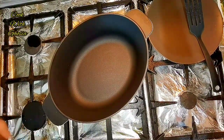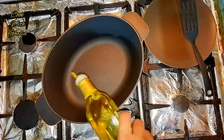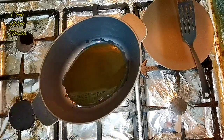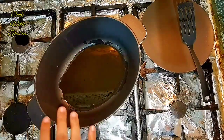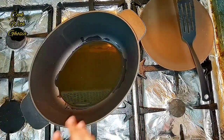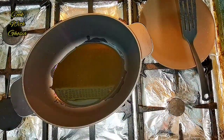All right, so what you are going to do is to put your pan onto a medium heat, and you can put a splash of olive oil. And you are going to put your chicken inside of it once it is a bit hotter. Once you put the chicken inside of it, brown it for 7 to 8 minutes. Once it is brown, you can take it out and set it aside.